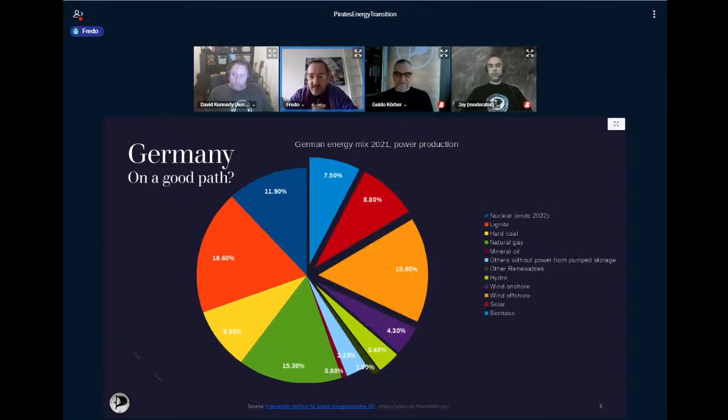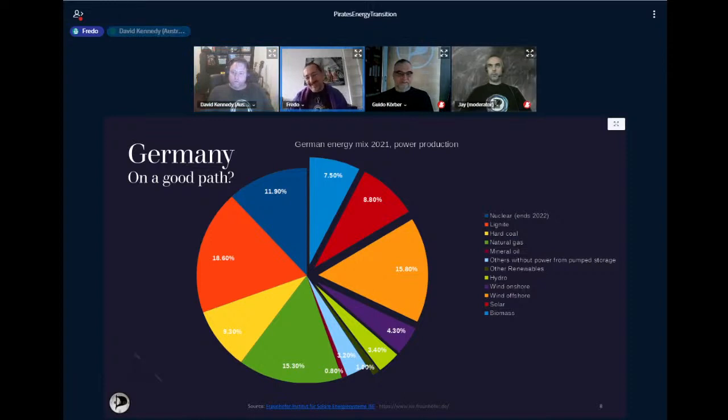This is driven by biomass, 7.5%, and solar, nearly 9%, and wind offshore and wind onshore. That's a majority. And then some hydro, not a lot actually, and some others. Looks good so far. So are we on a good path here?